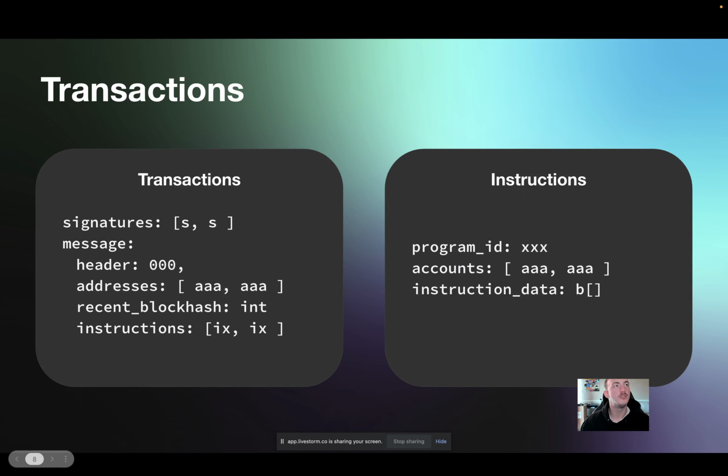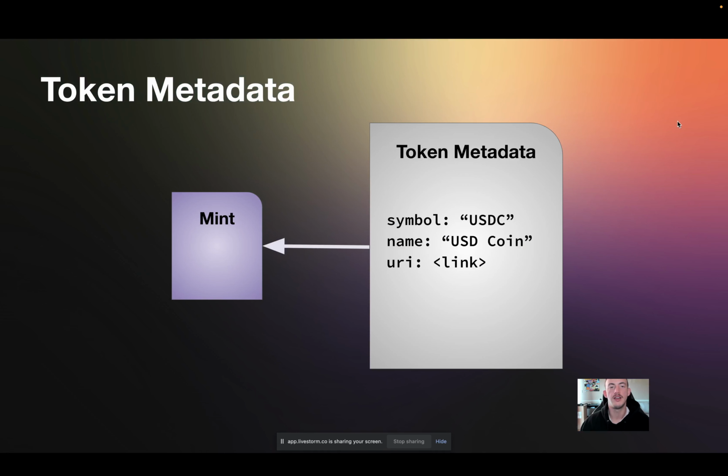Any other questions at all before I jump to tokens? And yeah, I just wanted to call out one more time, guys, we are going to look at an on-chain program today, so some of this stuff that you're seeing will make more sense. In fact, I think what I'll do is go to the on-chain program part next, and we'll come back to tokens. Since we're on instructions and transactions, probably better to do that.